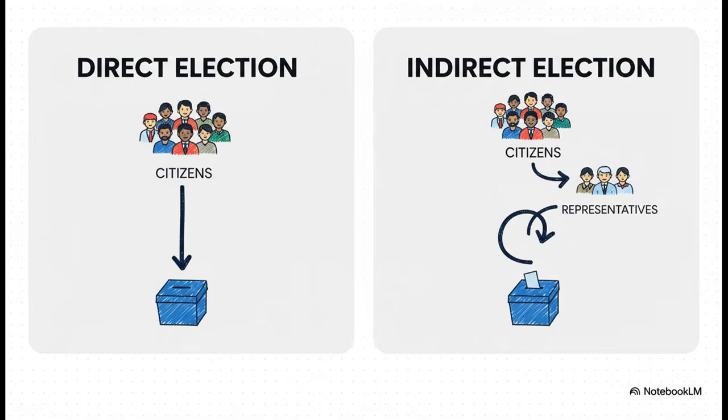So you might be asking, what's the big difference between these two teams, right? Well, it all comes down to how they get elected. For the Lok Sabha, all of us, every adult citizen in India, gets to vote directly for our representatives. It's kind of like how you might vote for your class monitor. But for the Rajya Sabha, it's a little different. It's an indirect election. The representatives we elect in our states, our MLAs, they are the ones who then vote for the Rajya Sabha members. Think of it like your teachers choosing the members of a senior school council. So let's boil it down. Direct election for LS, indirect for RS.